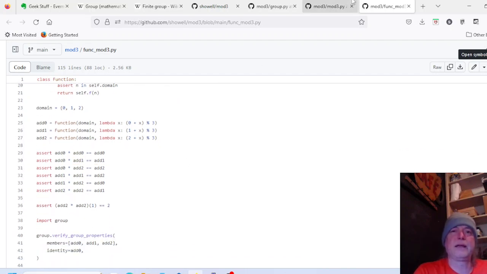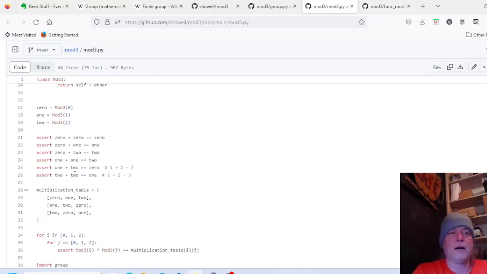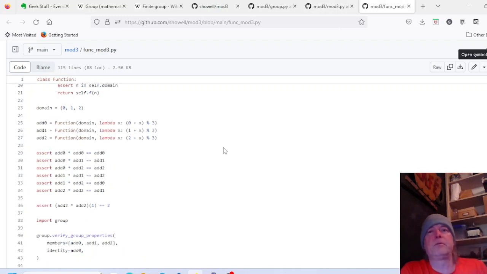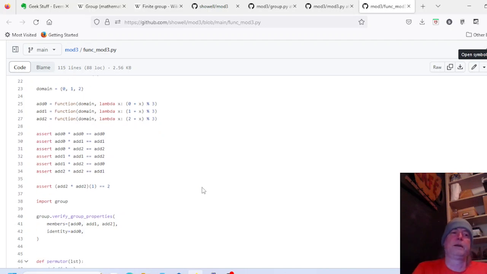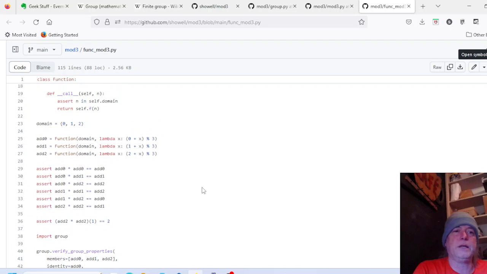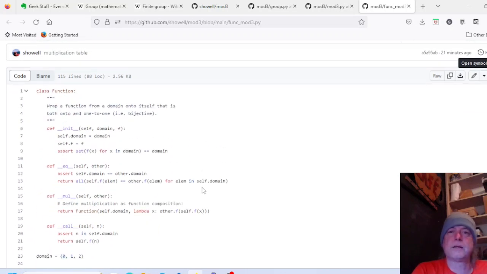And if you look at this again, it's going to be very similar structurally to these assertions here. And that gets to the notion of isomorphism. Isomorphism in abstract algebra is just a way of saying that things have equivalent structure. There's a more precise mathematical definition of that, but that's what isomorphism is. And so I have created a class that is isomorphic to our simple arithmetic notion of mod 3 that is using function composition.